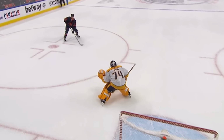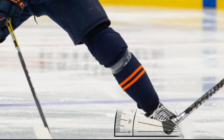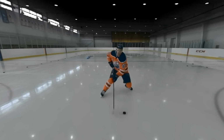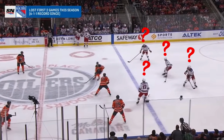In addition, when you're wide on your inside edges, you have options to move either way at any point, because when you're wide, you have automatic low Y angle. And so all you have to do to move either way is unweight one foot and you'll go in that direction. That also adds an element of deception, which we saw McDavid use. When he got into that wide corkscrew position, none of the defenders knew what he was going to do.